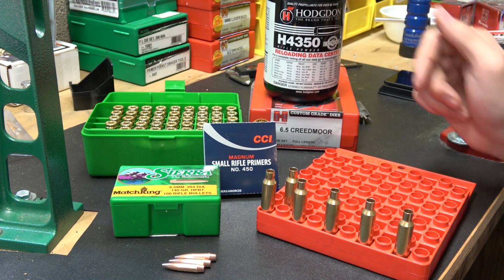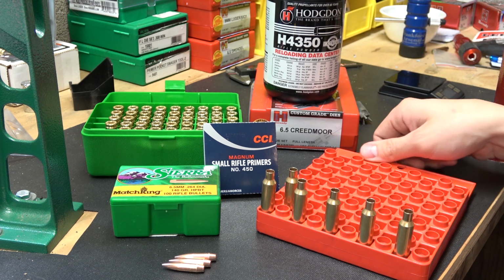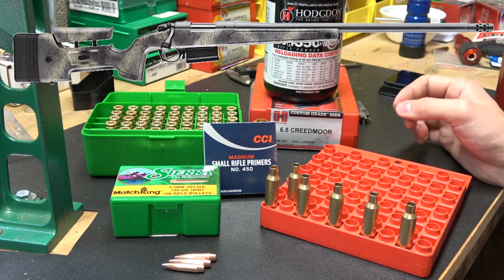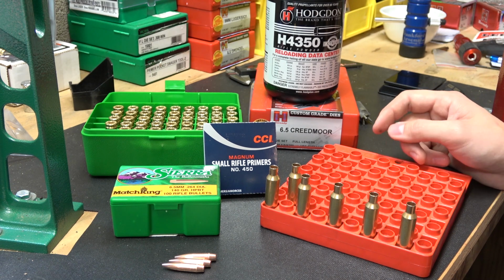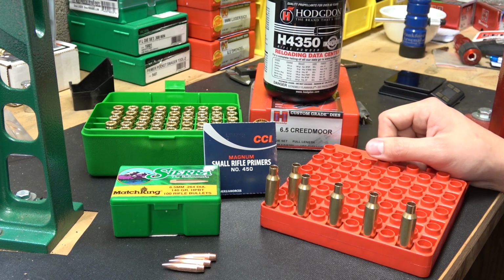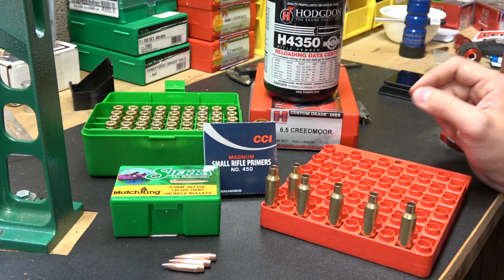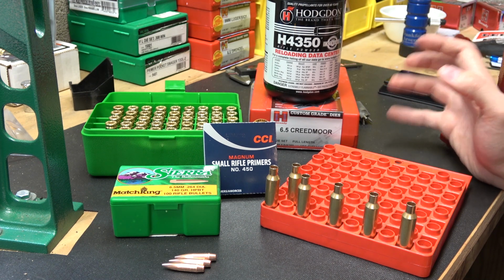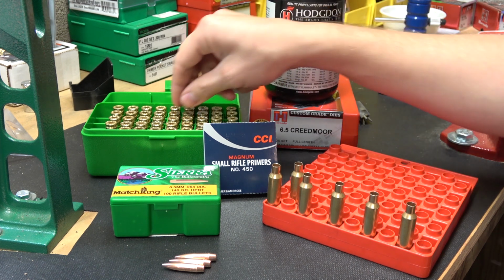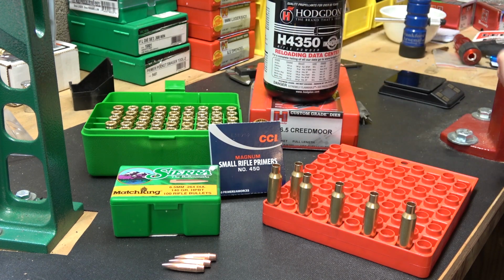Before I talk about the rest of the components, let me quickly mention the rifle and maybe flash a picture of it up on the screen for you here. It is the Bergara B14 HMR Wilderness in 6.5 Creedmoor. We will go over this gun a little bit more when we get out to the range, and I'll talk a little bit more about why I chose this particular rifle. But a couple of things when I was doing some research about this rifle is that in the past, it's had problems with small rifle primer brass and regular small rifle primers.